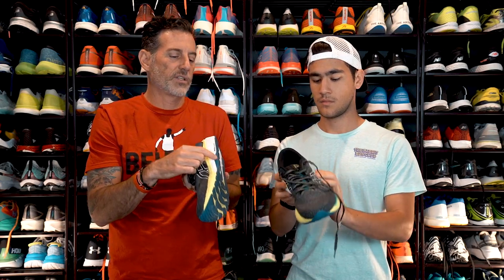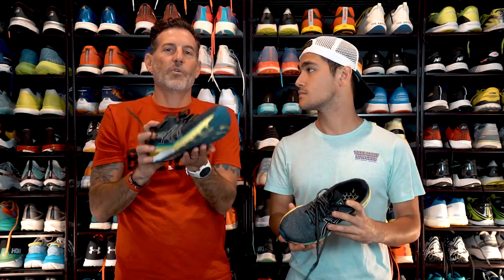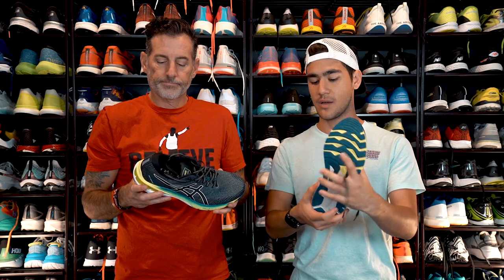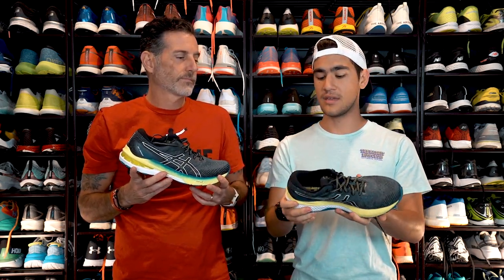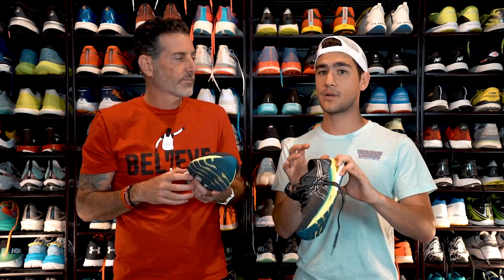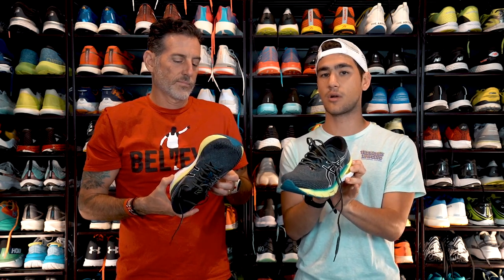The light truss is really just a firmer medial side to give you that stability, backed up by a little bit of rubber. You can see the rubber comes up on the side and gives it that more stable feeling on the medial side of the shoe to help with pronation. I don't wear stability a ton and I didn't feel like this stability got in the way of how I like to run. Light truss is not really the foam — they used to have a plastic TPU truss stick system on these Asics and they're replacing it with foams and rubber, which is lighter.